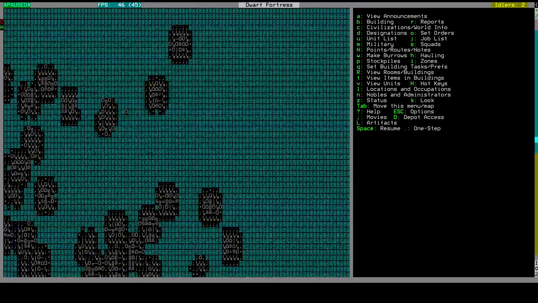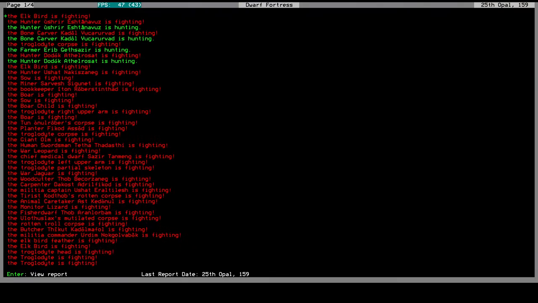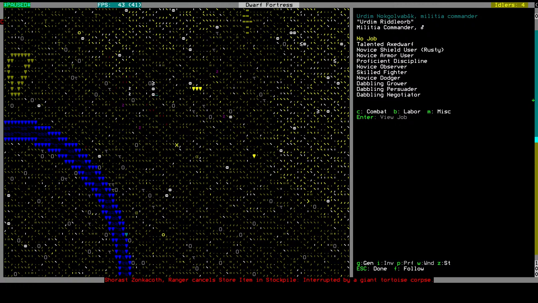So what am I doing about this surface thing then? Everyone is running around like a loon on the surface, being repeatedly interrupted by dead giant tortoises. Which, as far as I can see, are not actually a serious danger. They're just scaring everyone. If they could please scare everyone back indoors.